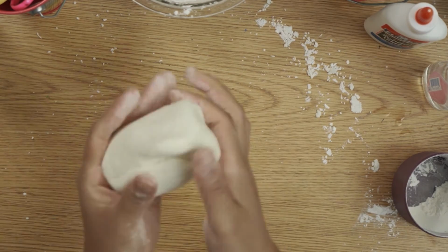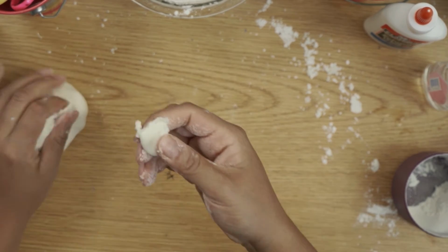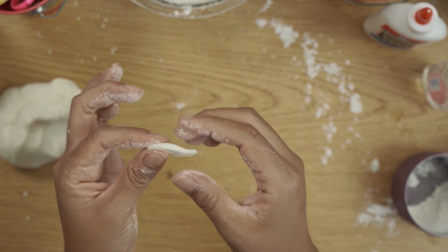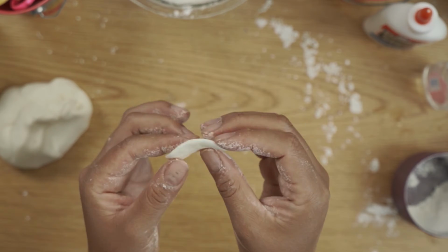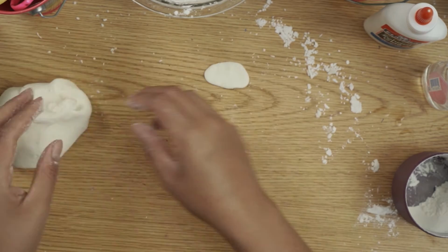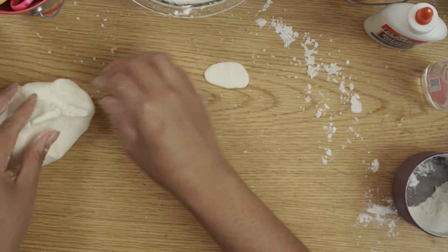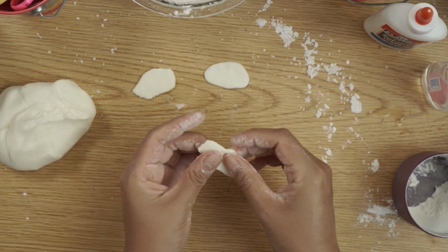So now to begin to make your own rose, we will be grabbing a little bit of clay, rolling it up, and pressing it down till we get little small long discs. And it does not have to be in any shape or form. And we just leave it down and start making as many as we can. Probably around 8 or 7 is fine.